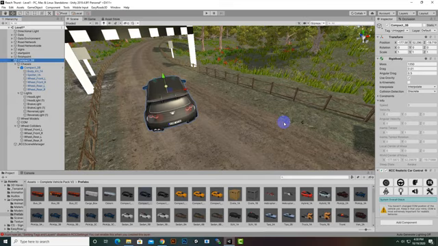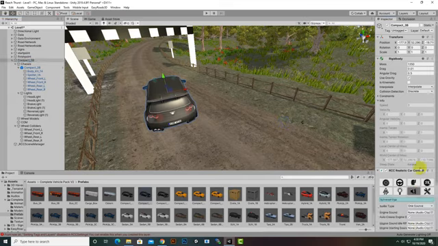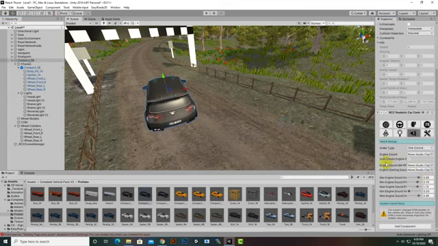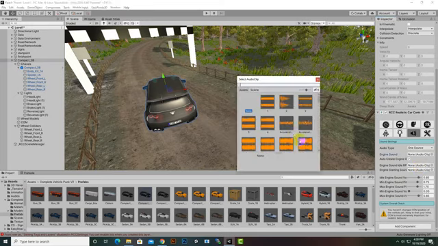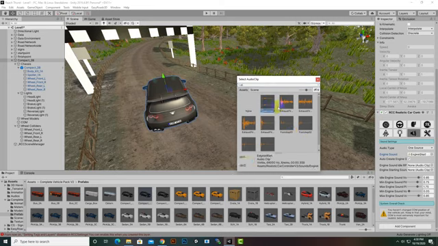Then we have the sounds section. We can click here and add sounds. You can bring your own sounds for different cars and engines, and with the Realistic Car Controller we have some sounds as well. If we write start, you can see we have engine start.